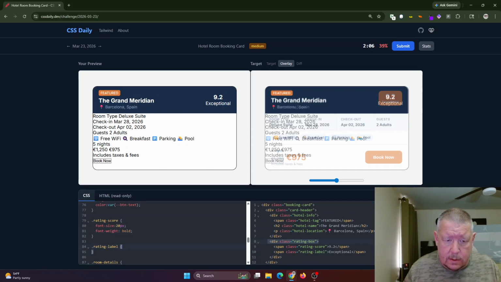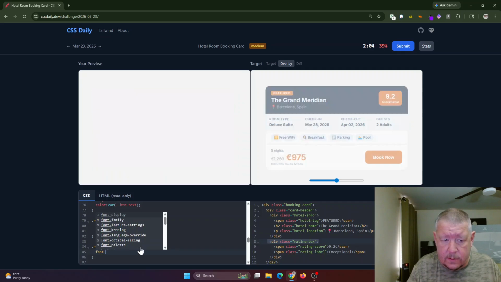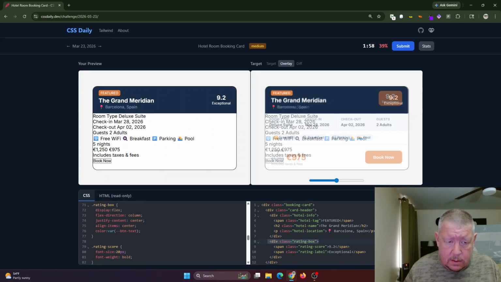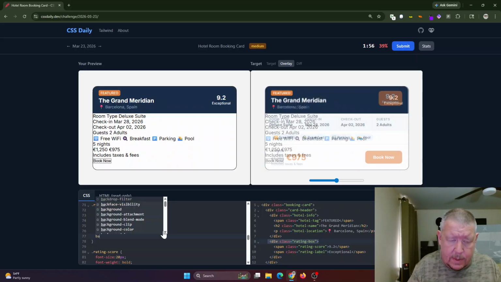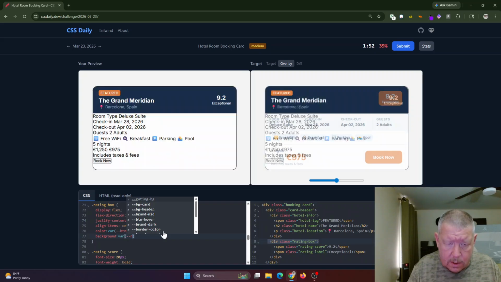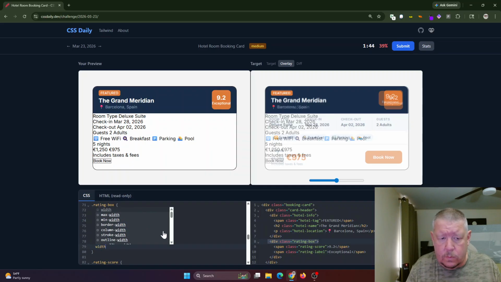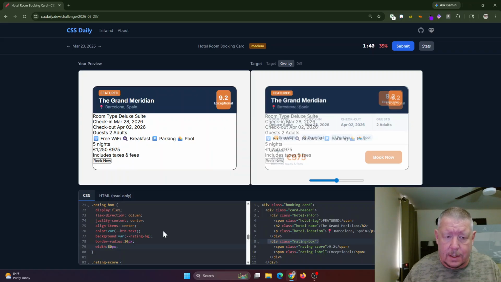And then rating label, we're going to have a font size of, I don't know what it is, 12 pixels. And the whole thing is going to get a background, var rating background. It's going to get a border radius of 10 pixels. It's going to get a width of 50 pixels. Nope, 80 pixels.